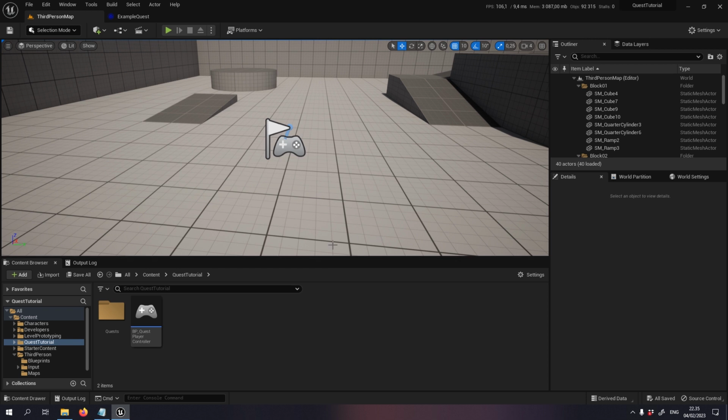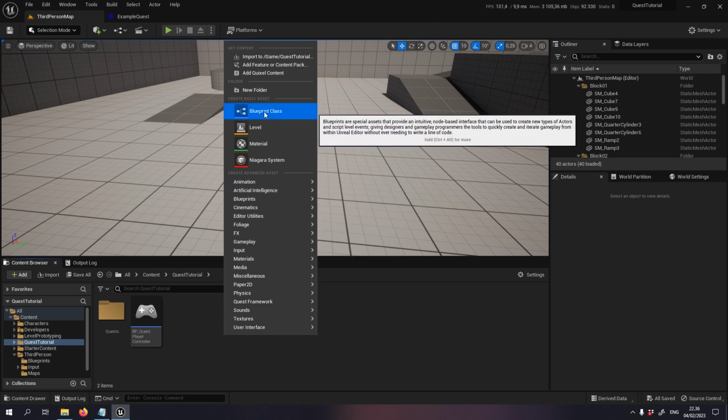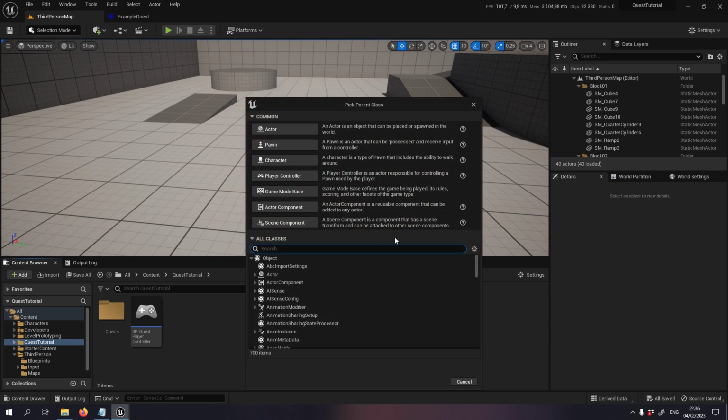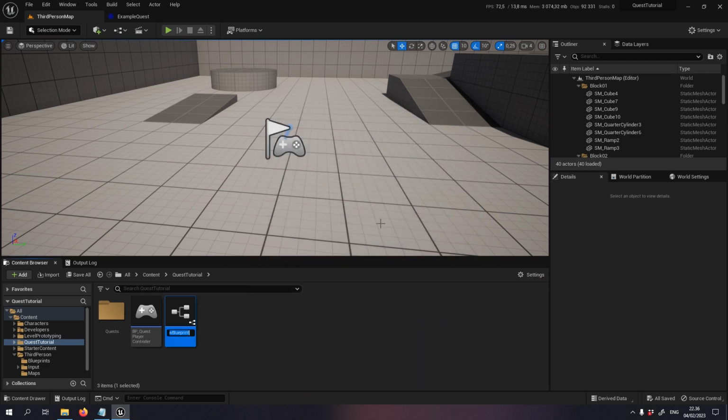Alright, let's create a user interface so we can see something about what's happening in our quest. Let's create a HUD. So head to blueprint creation window, and let's search for HUD. Let's call this quest HUD.